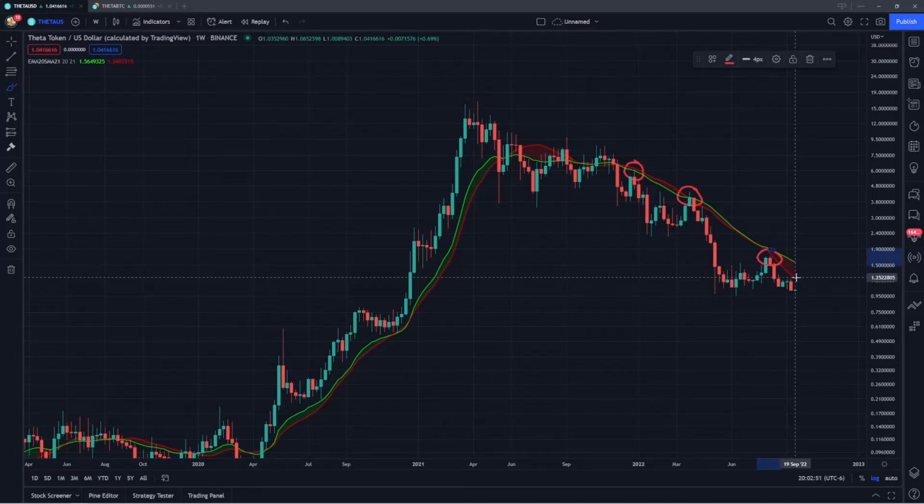The 20-week simple moving average is at $1.25, and then the 21-week exponential moving average is at $1.58. So it's a pretty wide range, and I would consider that partly due to the 20-week really starting to come back down here on this most recent decline. So again, I would consider this as a band of resistance, and even though it is quite the significant range, still I would say watch out for those levels.